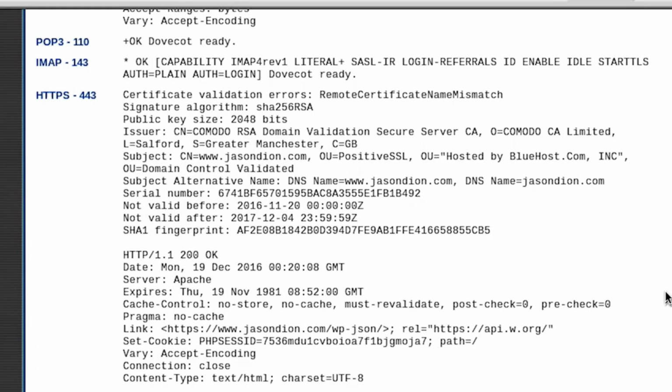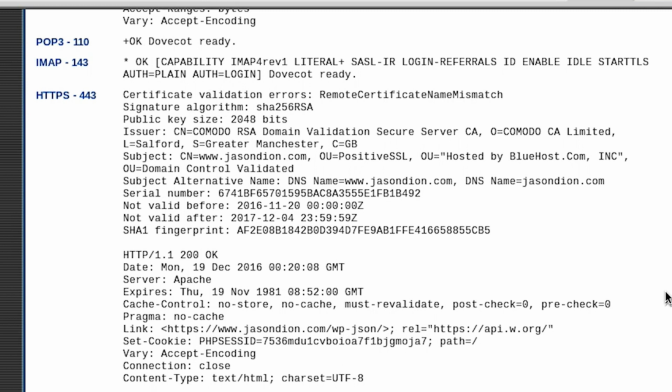If we get into their secure site, we see port 443, secure HTTP server. So with secure HTTPS, we can see their SSL certificate here. They're using a SHA-256 RSA token as their server validation. That is information that can be useful. Bluehost.com is the one who gave them that certificate, so we might be able to use that as part of a spear phishing campaign again.